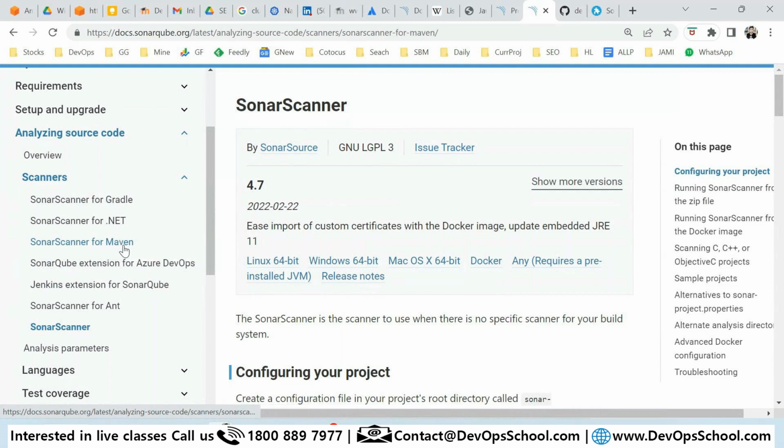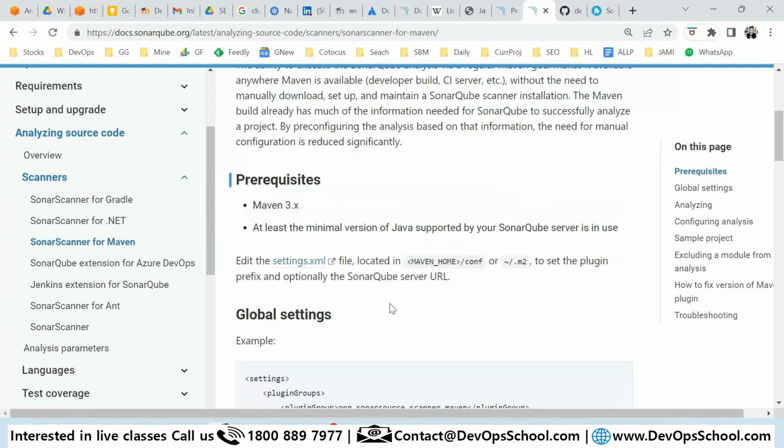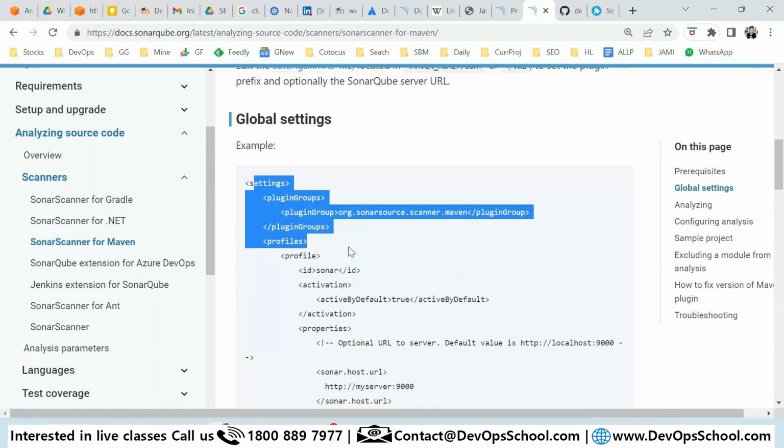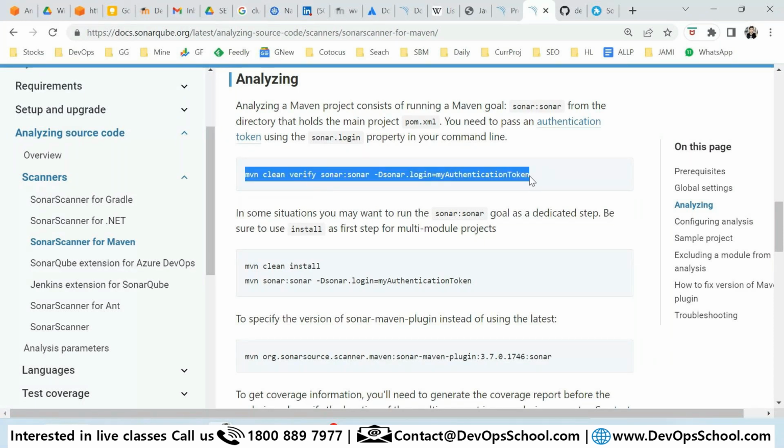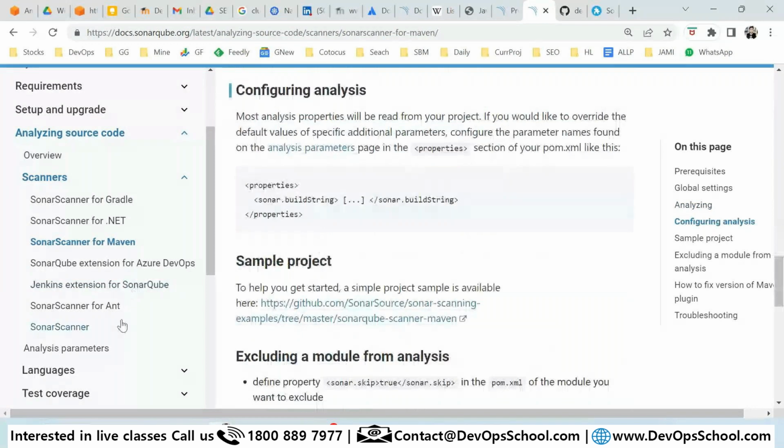For example, you need to add this code in the settings.properties. Now, what is settings.properties? You don't know. This is the goal which you have to run in order to analyze this. So this means running the scanner on the source code. Now the question is, you don't understand this whole line, so I'm not covering that one. When you cover Maven, you'll automatically understand what exactly all this stuff is. So these are the things we have to use. I'll show you the Jenkins integration, Maven, Gradle, and so on. So this is the way we'll have to do that.